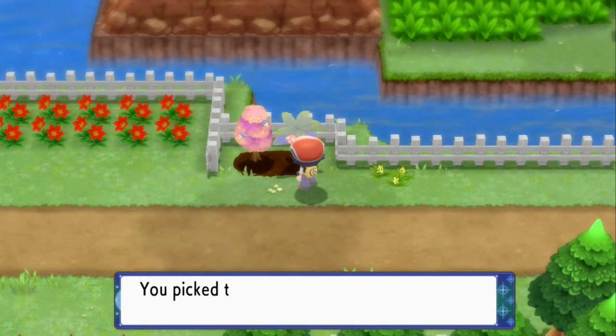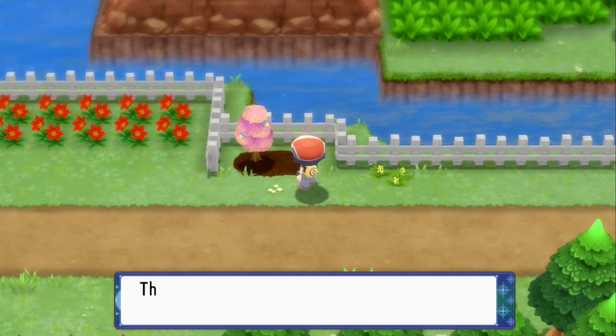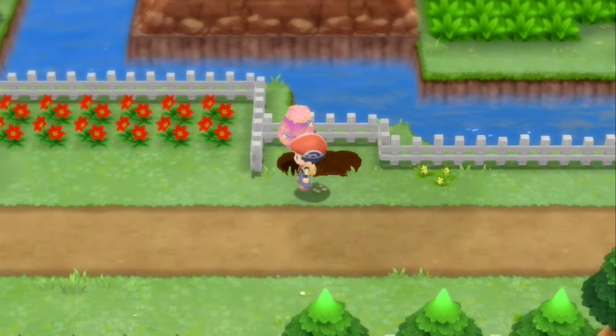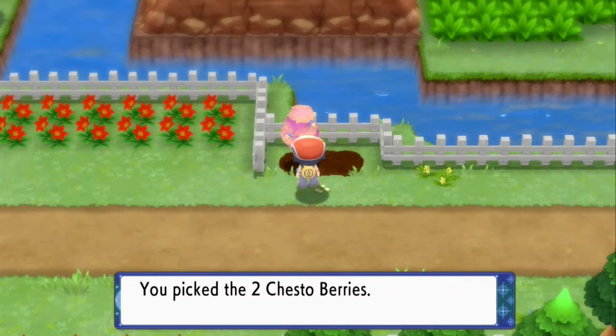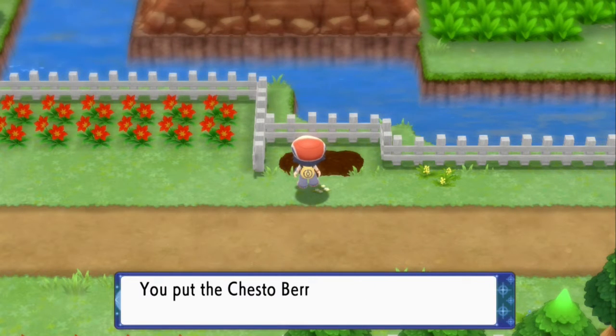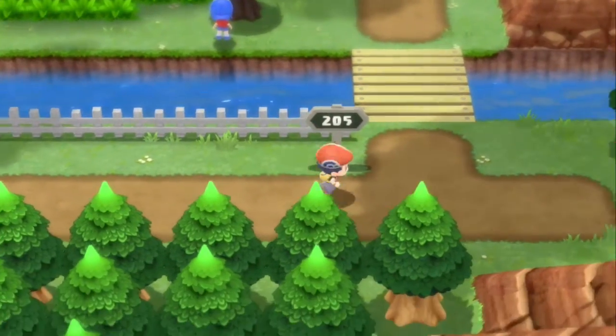There are two P.E.K.K.A. berries. Would you like to pick them? So there we go, we got two P.E.K.K.A. berries. Put the P.E.K.K.A. berries in your pocket. Okay, the soil turned to its earthly state. Okay, you can now pick two Chesto berries. Okay, there we go. Good, so we can get some berries from those trees now, I guess.